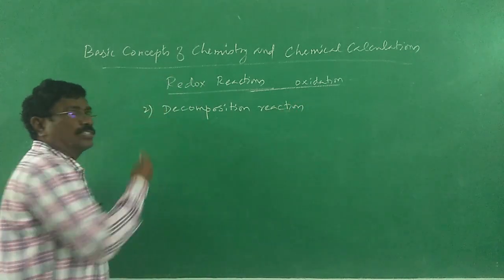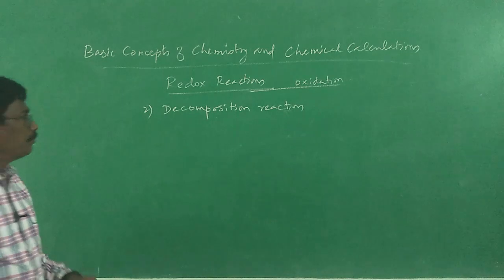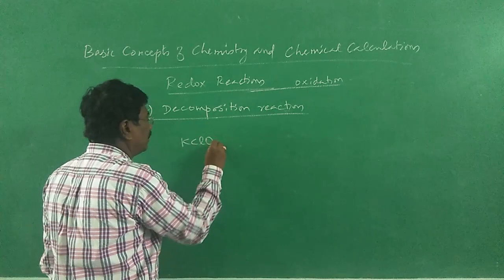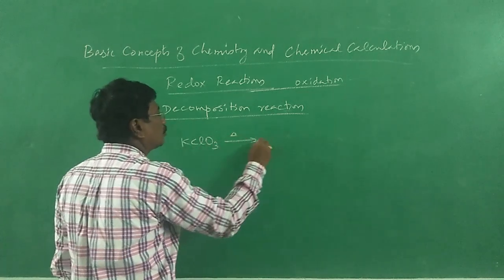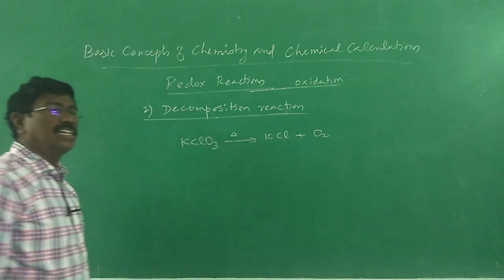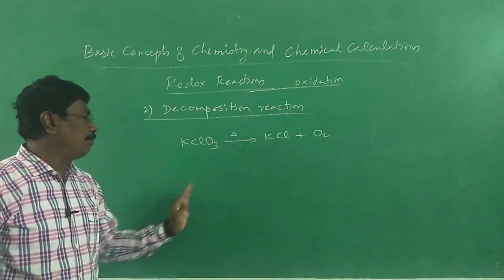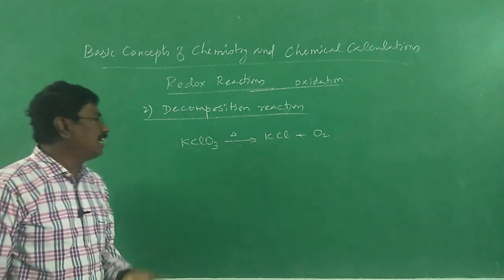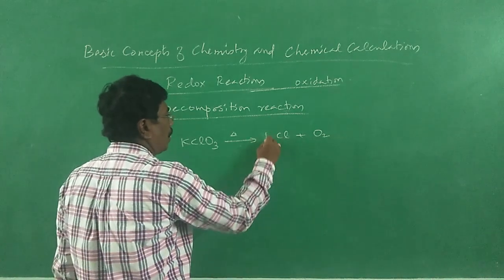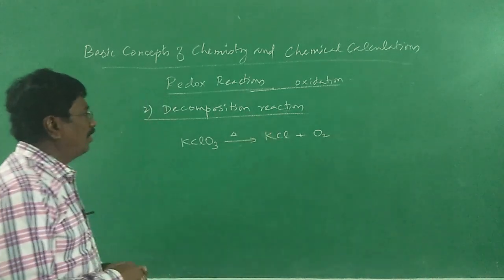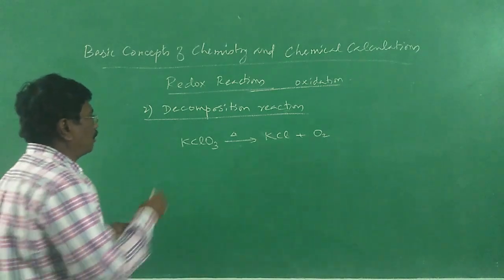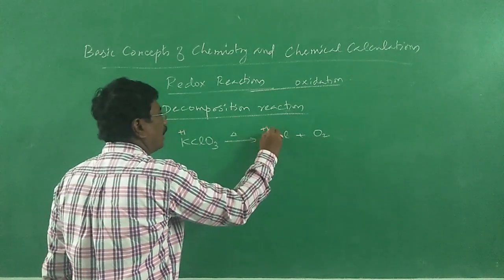Second kind, decomposition. Here the compound potassium chlorate may be assumed to get decomposed when heated. Potassium chlorate when heated decomposes to form potassium chloride and oxygen. In the earlier example we took 2 elements combining to form a compound. Here a compound gets decomposed into another compound and an element. Now, for potassium, neither oxidation nor reduction, because its oxidation state is always +1, and therefore it need not be taken into account.